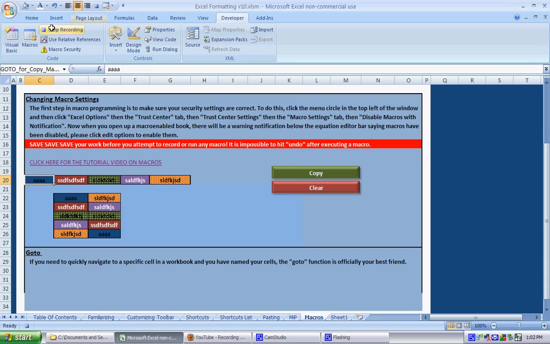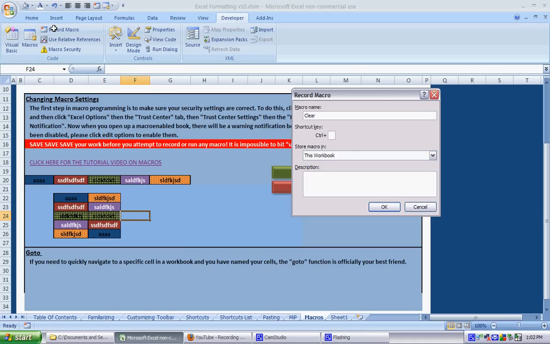And we have finished our macro, so you can go to stop recording, and it will have saved it. Now we also pretend every week, every time we use this, we want to have it clear out all of the data. We can record another macro. So let's record a macro, and this is called clear data.